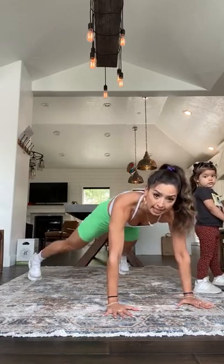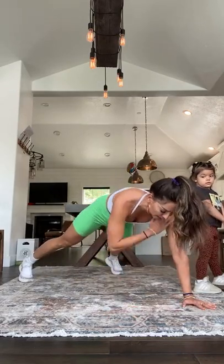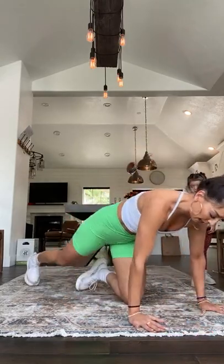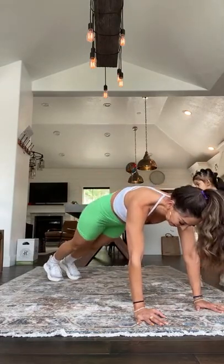So you're gonna go shoulder tap, tap, tap, in, tap, tap, in. Let's go. In, tap, tap, in. Now, with that one, you want to prevent that booty from bouncing up and down, okay? As best you can. So when you bring your legs together, squeeze your butt as you bring your legs together on that jack. Tap, tap, in. Yep, a little movement's okay, but we're trying not to see that.